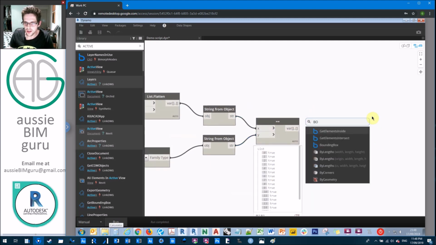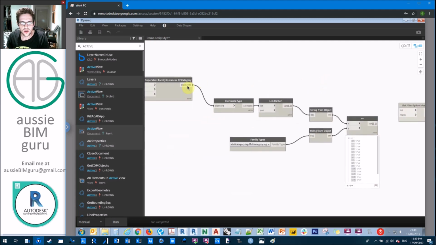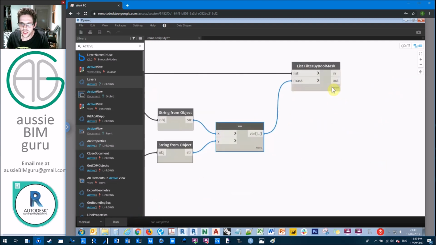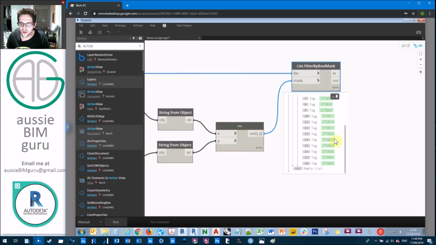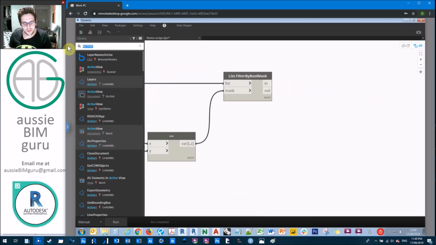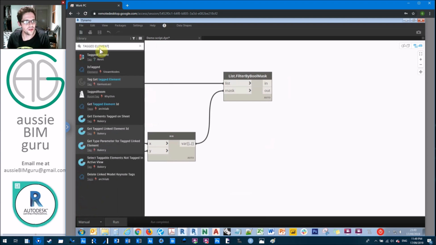But what we'll do now is filter by Boolean mask, and we'll just filter down all those instances. So we'll go back to all family instances, and we're just going to filter based on this mask. Currently we've only got one type of tag that we're filtering for, but our outlist would basically remove all the tags that don't match that particular type. So what we need to do now is find the element that is being tagged by that tag. So we're going to use tagged element, which is an out-of-the-box node, and that will actually retrieve the element that that tag belongs to.